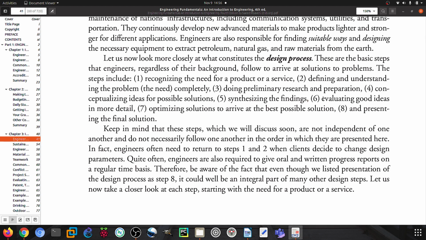Evaluating good ideas in more detail. Okay, so you have a good solution, you have a good design, you feel na okay na to, ito na yung pinakamaganda natin na i-implement. But before you do that, you may want to think the second time around to evaluate it before you go to it. Yung problema natin dito, pag halimbawa, we're talking about resources dito eh.